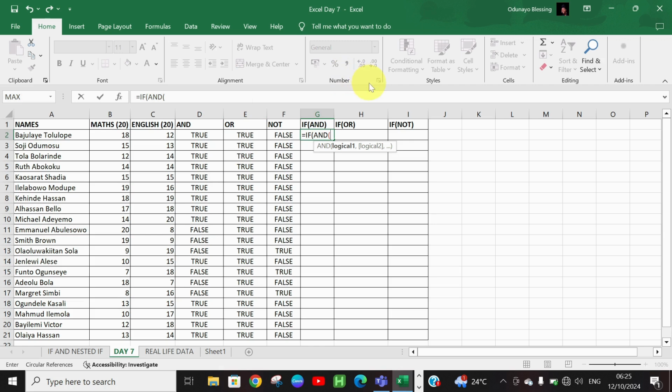Meaning, if a student passes mathematics and English, the student has passed. And if the student fails mathematics and passes English, the person passes only one of them, it means the student fails. So the first logic we are saying is that if mathematics is greater than or equal to 10, then the English is greater than or equal to 10 as well.